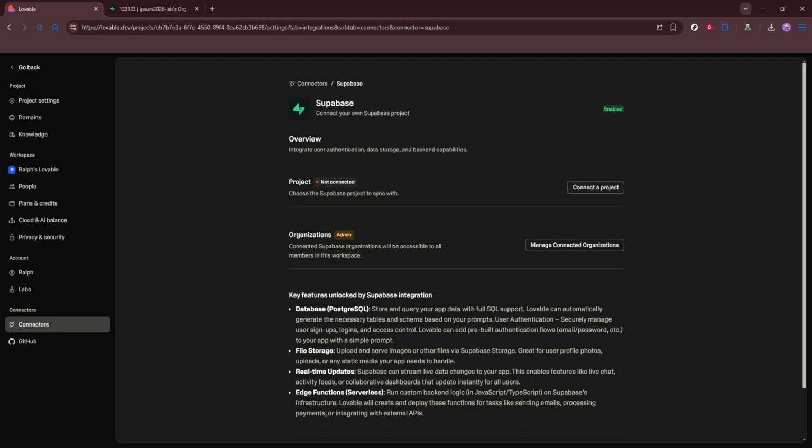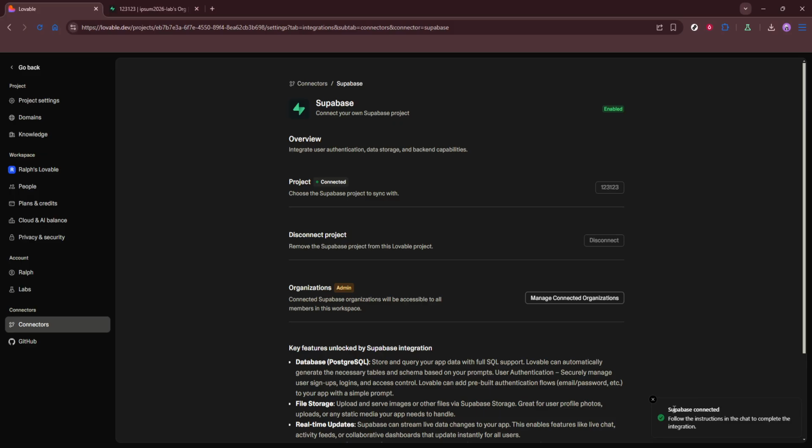At this point, Lovable prepares the link between your project and your Supabase account. Because you're already signed in to Supabase, the handshake is smoother and you won't need to paste credentials. If your browser asks for confirmation or to allow access, approve the prompt so Lovable can read the project metadata it needs to function. When the Supabase detail pane opens, click Connect Supabase to finalize.